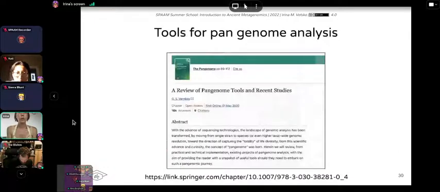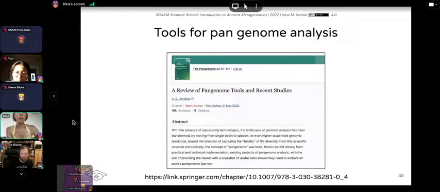There are lots of tools that you can use for pangenome analysis, so I'm not going to go over any of those today, but this is a review that covers quite a few of them and talks about the techniques and the pros and cons of them. So if you're thinking about doing pangenome analysis for your single species analyses, then I would recommend reading a review like this one so that you can get an idea of what would work well for you, so that you have a place to start and try out some of the programs that exist.